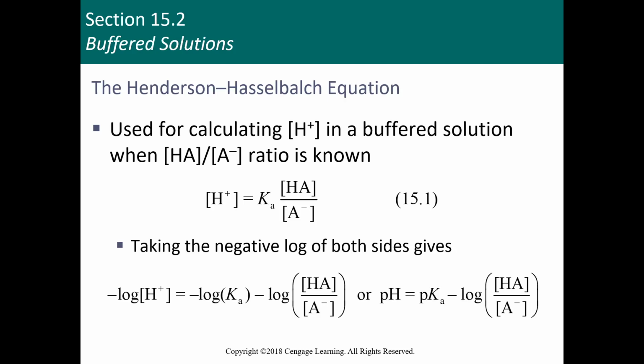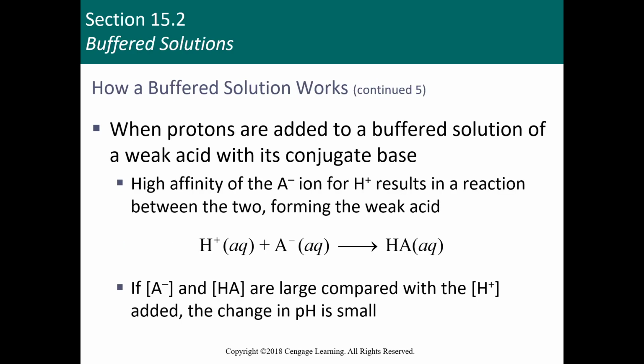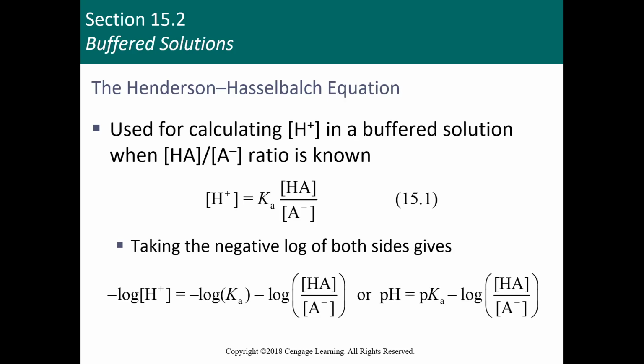Now if you go ahead and think on your own a little bit and do a little critical thinking, you will have noticed at this point that we keep mentioning that this H plus or OH minus concentration is small in comparison to these concentrations. So a buffer system only really works if these concentrations are large in comparison to any acid or base you add. If you add large concentrations of acid or base to a small concentration of buffer system, it will destroy it, okay? You will no longer have an equilibrium. You will no longer have a buffer system.